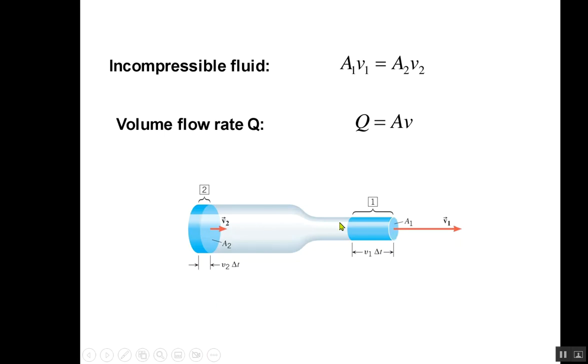And these two volumes are going to be equal to one another. So when your area shrinks, your velocity has to go up, which is something you know. If you've ever played with a garden hose and put your thumb over the nozzle, you reduce the flow area and the flow sped up. Again, this is for constant density liquids, water, and so on.